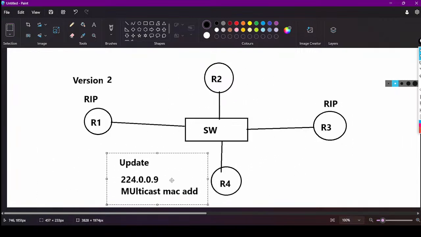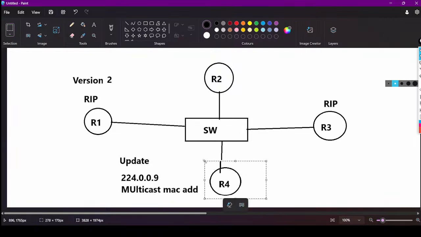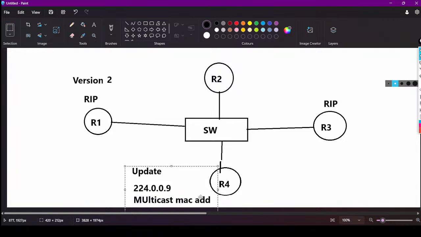This time when router 4 receives the traffic at layer 2, it will check the destination MAC. Destination MAC is multicast. The router is going to check, am I a member of that multicast group? Is my receiving interface a member of that multicast group? No, because RIP is not enabled here. So this interface is not a member of 224.0.0.9. It is going to discard it at layer 2.